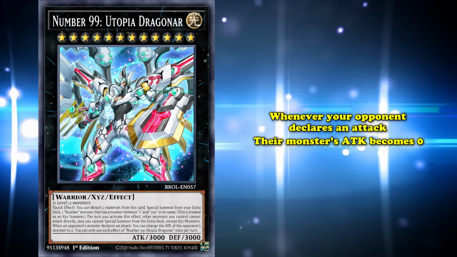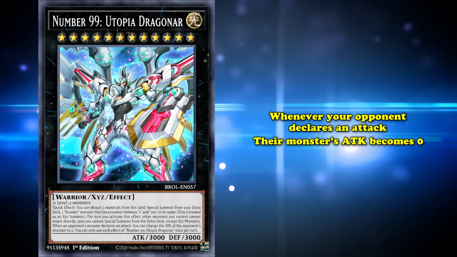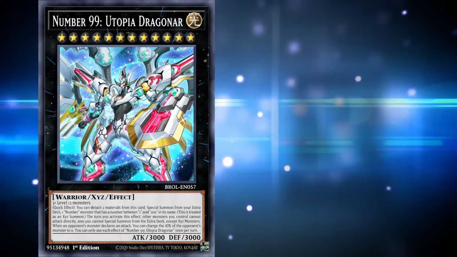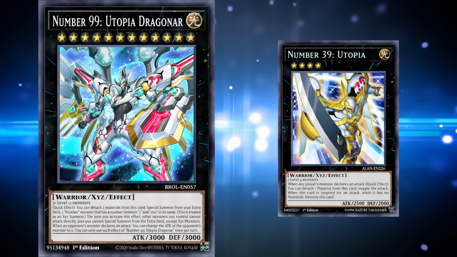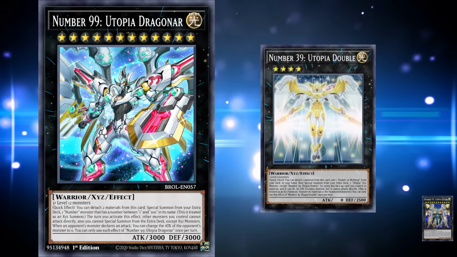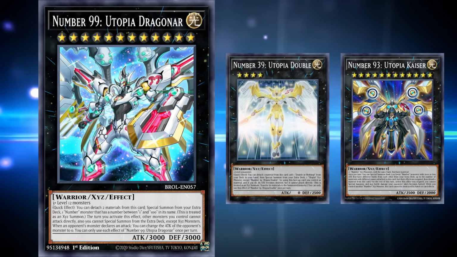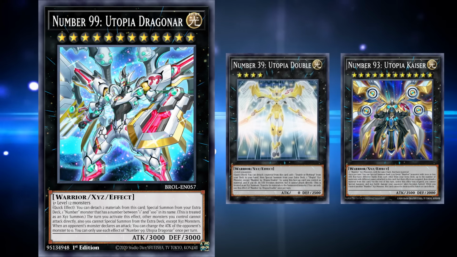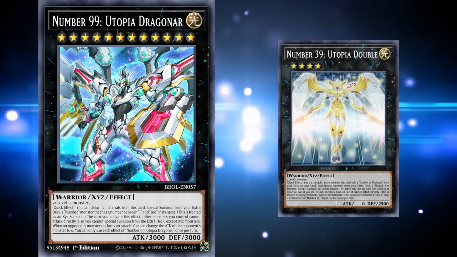It doesn't take long to realize just how strong of an effect this is, and how hard it is to get 3 level 12 monsters on board. Fear not, for the Utopias have you covered in that regard and have anything but an issue in bringing out this Xyz behemoth. You might remember how we talked about using number 39 Utopia Double to bring out number 39 Utopia Kaiser. Well, guess what? Number 99 Utopia Dragonar is also a Utopia monster. This means that the deck has an incredibly easy time accessing this amazing enabler.